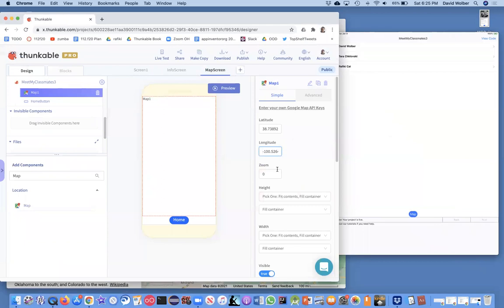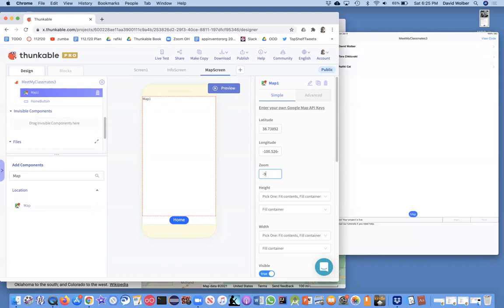So this is Kansas. The other thing I'm going to do is zoom out because I want to show basically the whole United States. We're going to end up putting markers for the three people, and I want to be able to see all three of those markers, and that's why I'm going to do this zoom out. So I think I've got it set. Let me just show you.